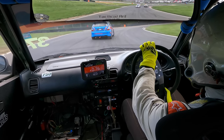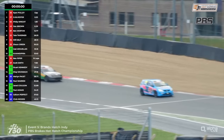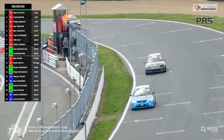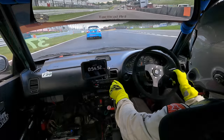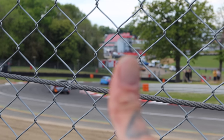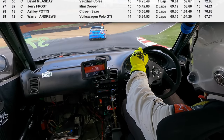Polly then, looking good for second victory today, fourth of the season, past the pit lane entrance, so through Clark, Kirby comes up the line. Dan Sylvester's not going to be able to do anything about him. Checkered flag goes out, another win for Ryan Polly then, and the gap this time 0.51 seconds between number 36 Ryan Polly and number 37 Daniel Sylvester. 63 Philip Wright was third, 45 Dan Brown was fourth. Fifth place goes the way of number 67, Ben Morton.